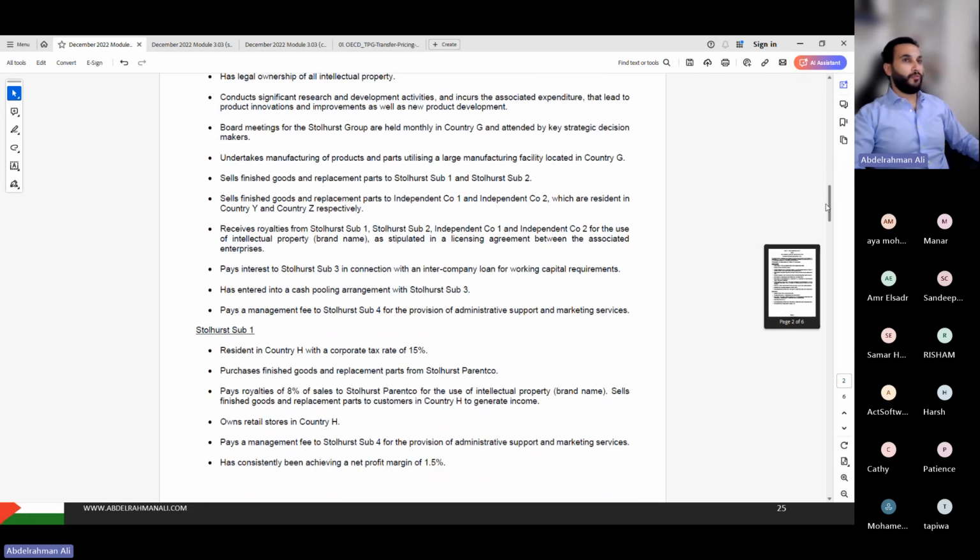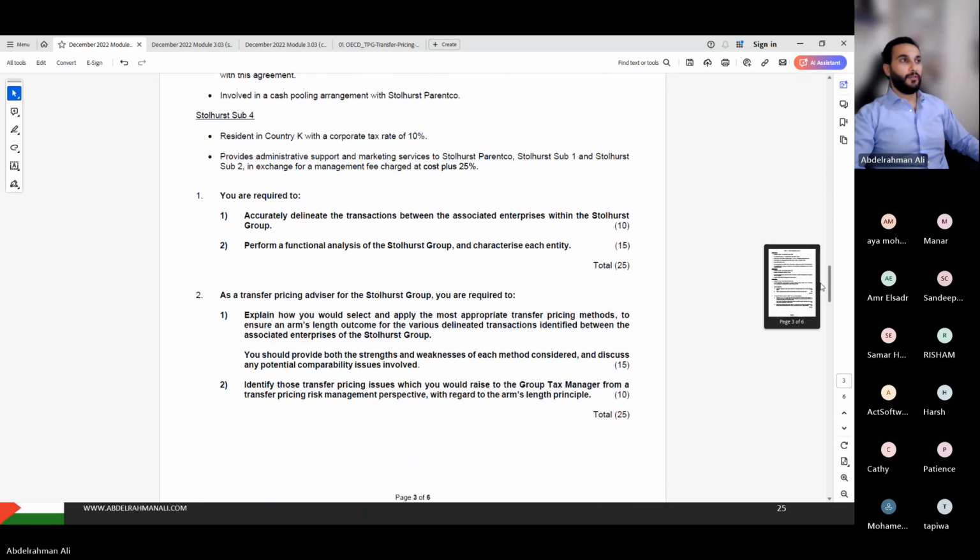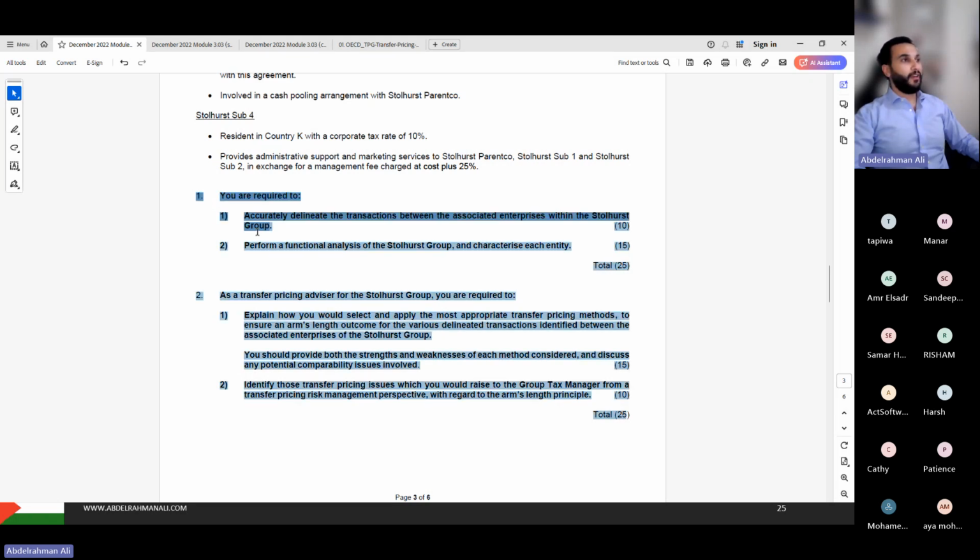So I'll just hit scroll down till the questions here. The questions here, they are giving me a case study, and I can see that they are asking me questions about the same case. Now I have understood that the same case will have the 50 marks. So I'll need to pay attention to the case and to details because it will be 50 marks of my exam. And we have these questions, 1.1, 1.2, and then 2.1, 2.2.